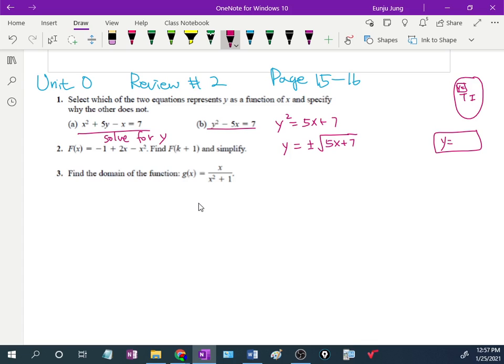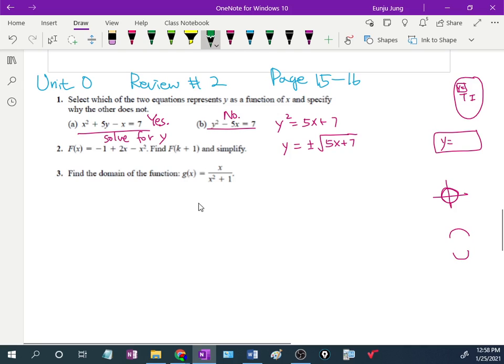So if I draw this, it is not going to be a function. Just like a circle. Do we have an equation of a circle? Yes, we do. But it's not possible to draw it on my TI-84 directly, because I need to consider the top part as one function and the bottom part as another function. So this one is not a function, and the other one is a function. That one, yes, a function. This one, no, because we have a plus part and a negative part. When we graph a relation that is not a function, we use two equations, the upper one and the lower one.